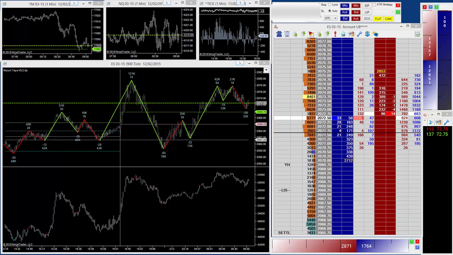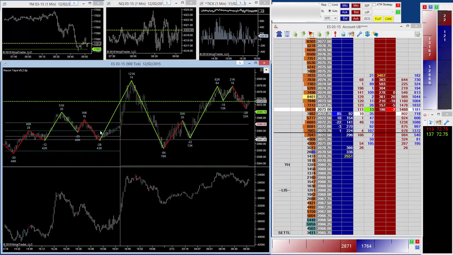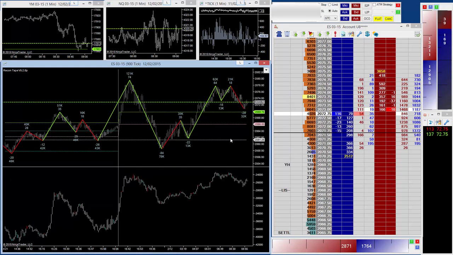As well as that, we can see some other lines on this chart. These green static horizontal lines show me the high and the low of yesterday's range. The blue lines show me the high and the low of the overnight session. When we roll into the day session at 9:30, we're going to see some blue lines appear, and the white line shows me the open. The thicker green dotted line is just marking the current price, so that when I look at this chart or this chart or this chart, I can see immediately exactly where we're trading relative to the other prices.